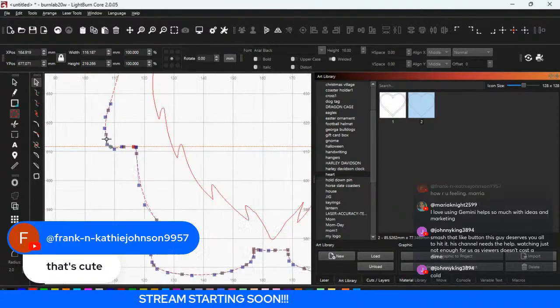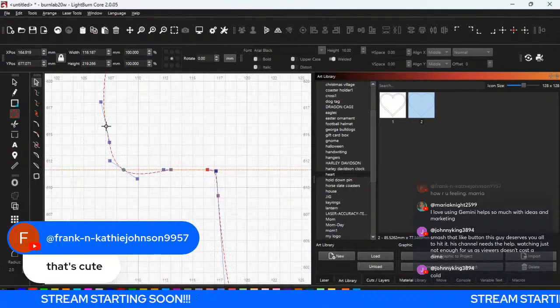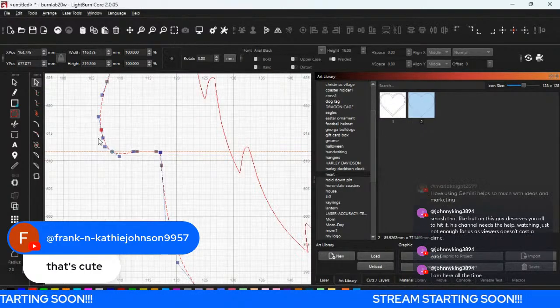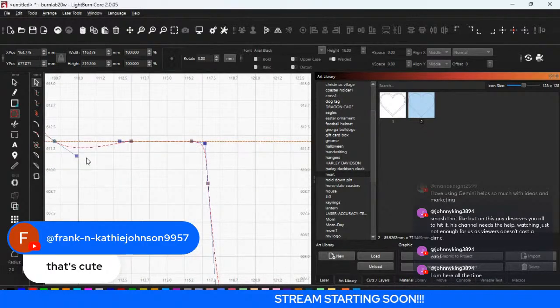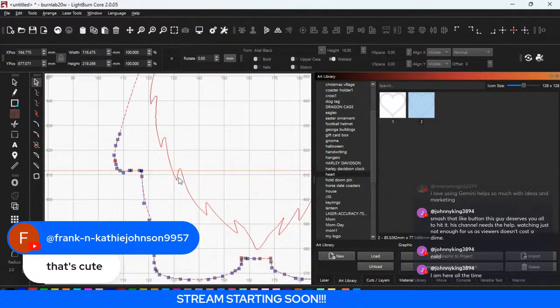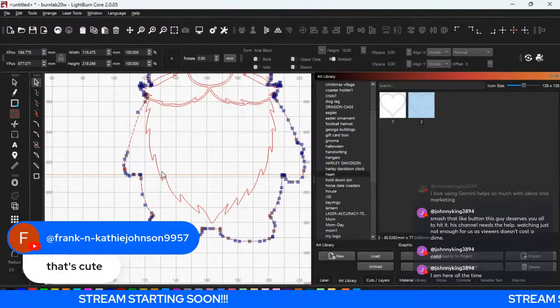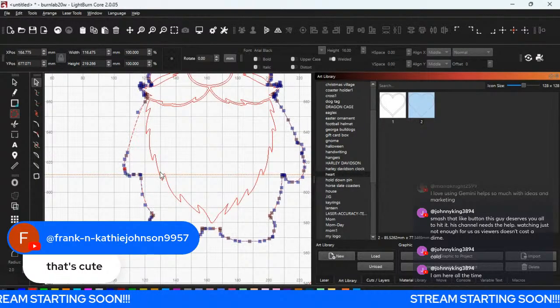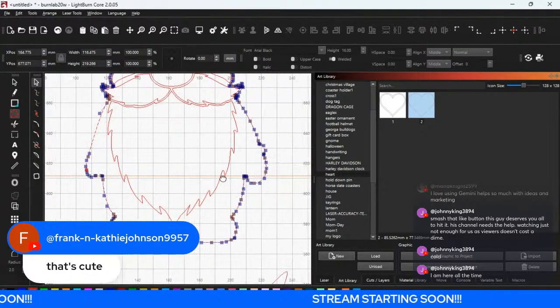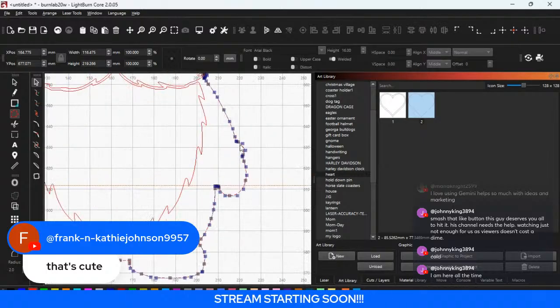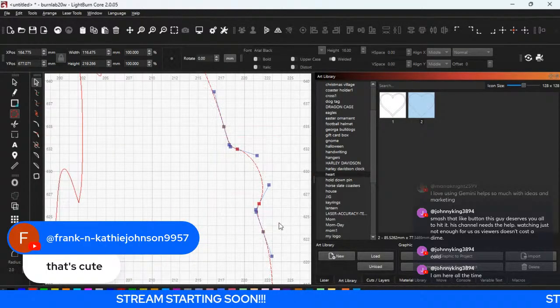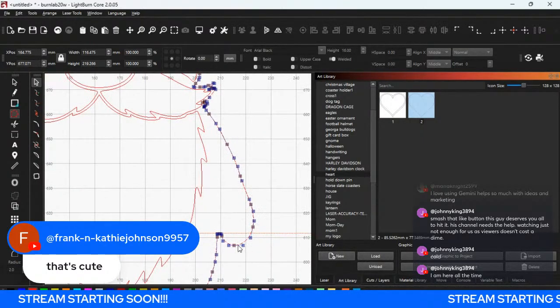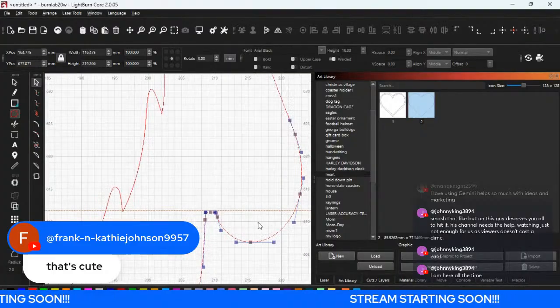All right, so I'm going to get this one here and try to move it over just a little bit, just to make that a little bit more rounder coming down. And I think that looks good right there. So we can go over to here, and we got to do the same thing on this part over here. So we're going to go ahead and delete all this. So hit D on your keyboard, and we got to go ahead and get the same kind of look.